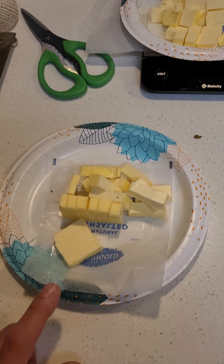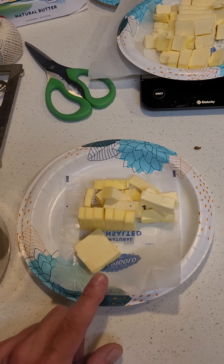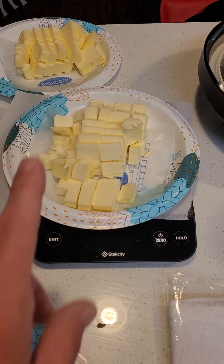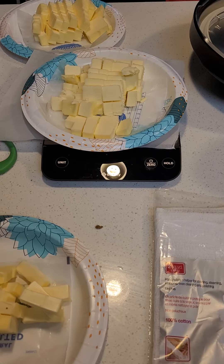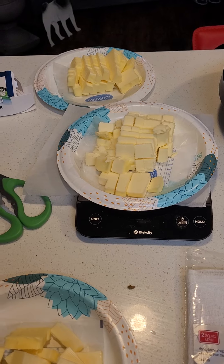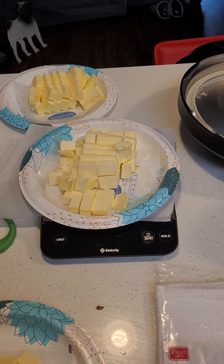This is going to make our peanut butter cups, which yields 18 or eight peanut butter cups. This is going to give us a nice strong peanut butter cup — about 52 milligrams per serving. Then I got another cup of butter here, and this is going to be for my cookies. I do sheet pan cookies just because it's easier for me. This yields about 40 cookies. I'm going to be adding eight grams of decarbed cannabis to that, and that's going to give me about 42 milligrams of THC per cookie.